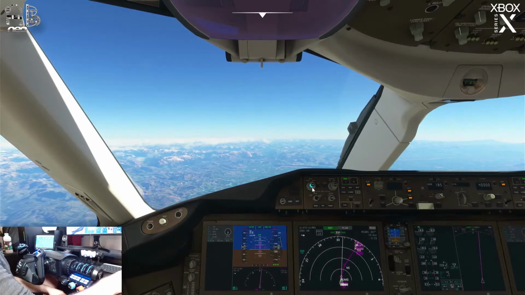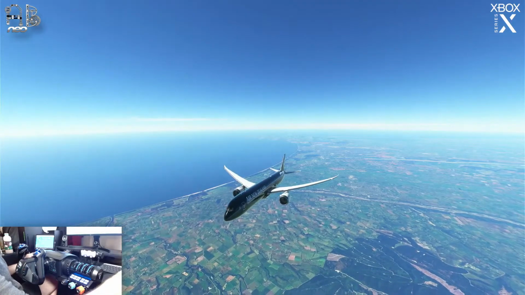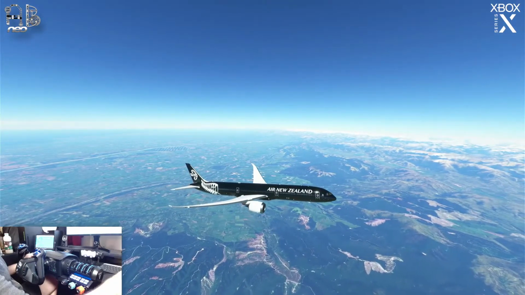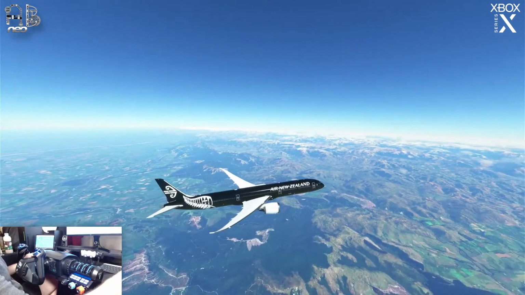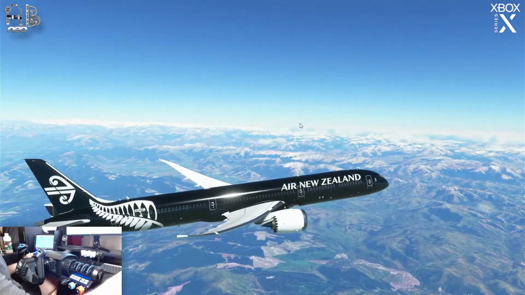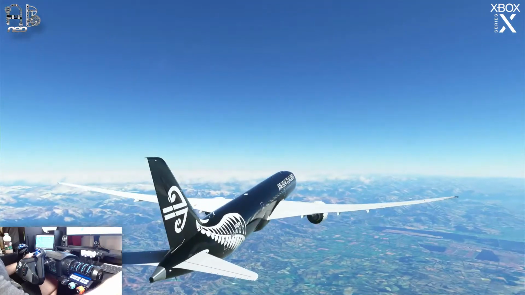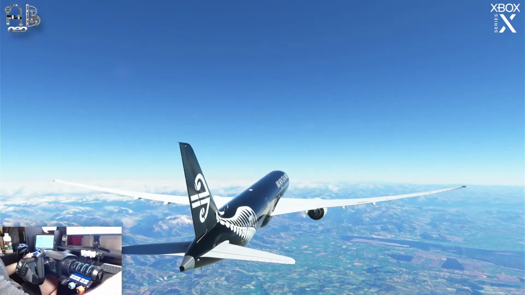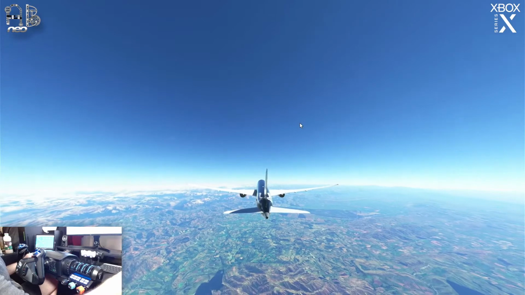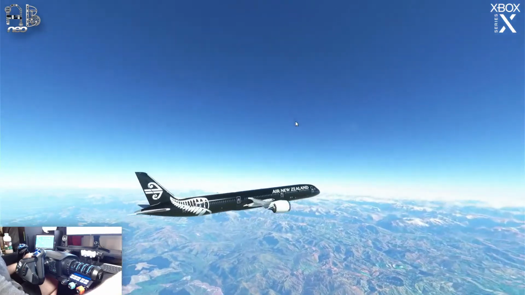Awesome, above 180, so we'll get the QNH to standard. Love the wing flicks, they've modelled that so well. You can see that waving in the wind. Does it do it individually, or are they just mirroring each other? It's hard to tell. I think they might be mirroring each other. Oh well. Still pretty good.